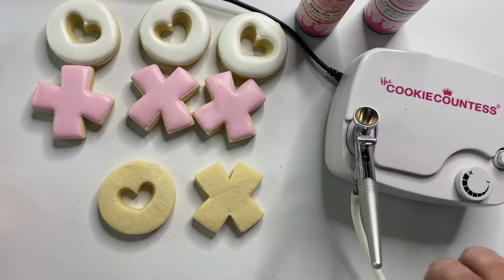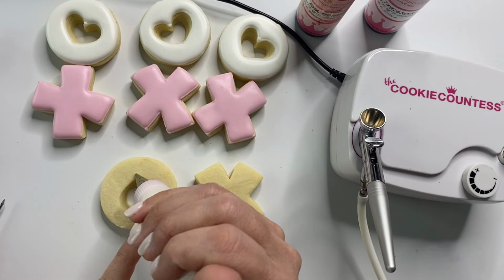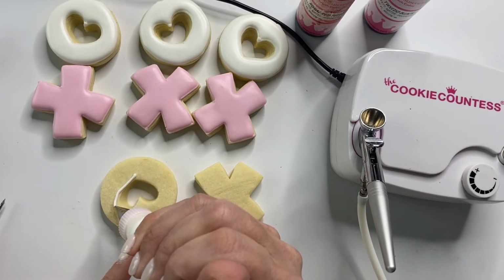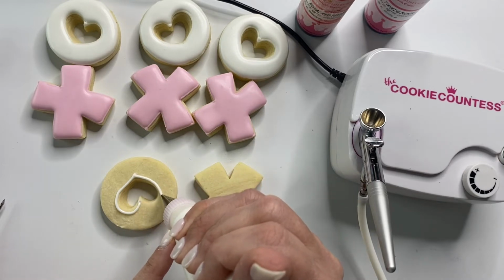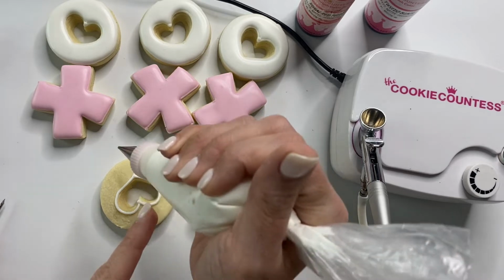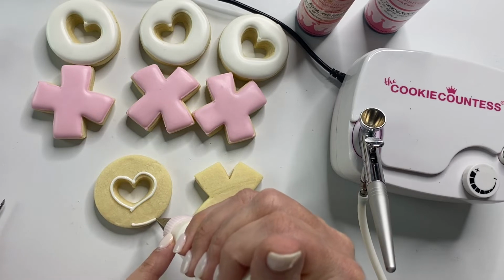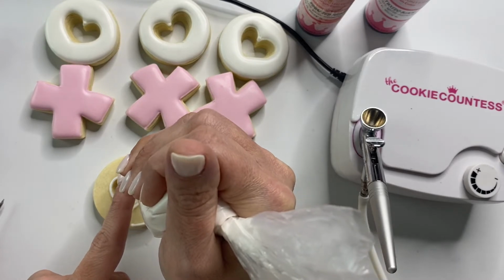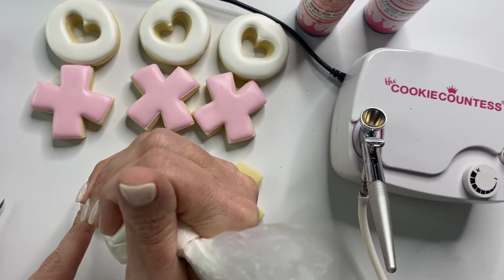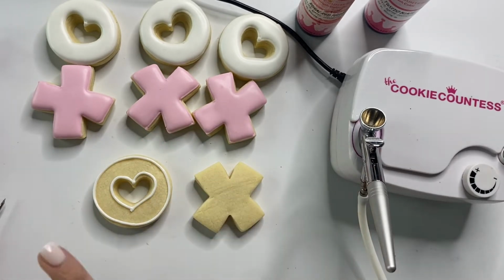So you've got your circle with your heart. I'm first going to turn it around and just outline the heart that will be the middle. I like to do hearts upside down because I feel like it is much easier to go down than it is to go up and around. And then I'm going to outline the outside of the circle. So you want to make sure you come up away from the cookie, and you'll have more control over your icing when you do that. And then we're going to outline our X.